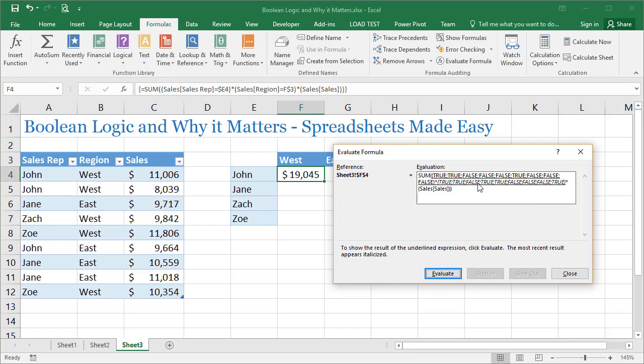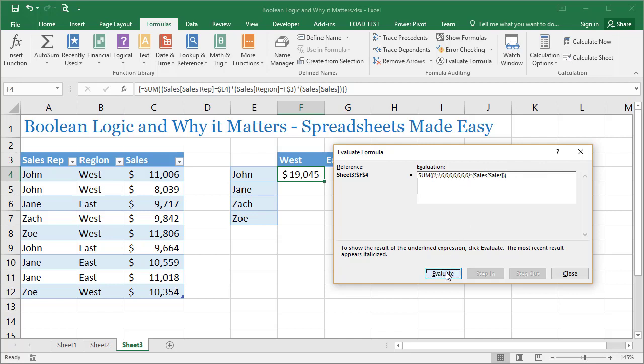Okay, now the next set is to evaluate these true and false statements against these true and false statements here. And if they line up, don't forget we're multiplying here. So the first true in this array times the first true in that array is going to be 1 for that particular array index. And true times true again will be 1. False times false will be 0. False times true will be 0. So that'll be 1, 1, 0, 0, and etc.